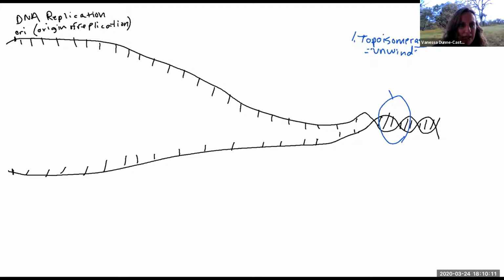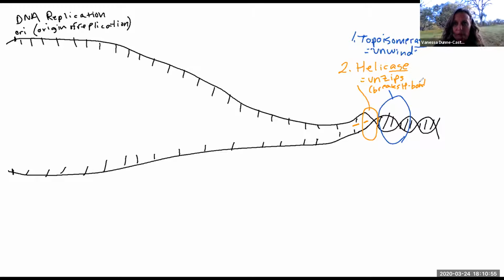This next enzyme, and both of these things occur kind of simultaneously, but we'll just keep them in this order. The next enzyme comes through this unwound DNA, and it unzips it or breaks the hydrogen bonds. This is called the helicase. Again, an enzyme. All of these are enzyme complexes, but we're keeping it simple. And we're going to say this guy unzips that double-stranded DNA molecule at those nitrogenous bases. So this will break those hydrogen bonds. Breaks hydrogen bonds.